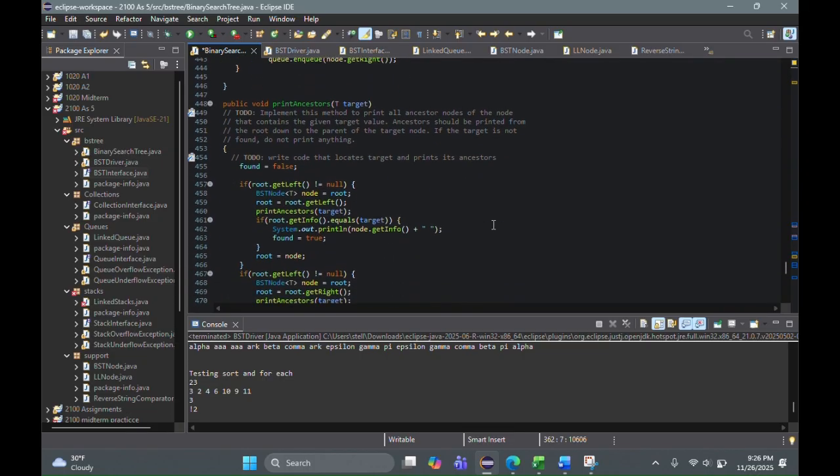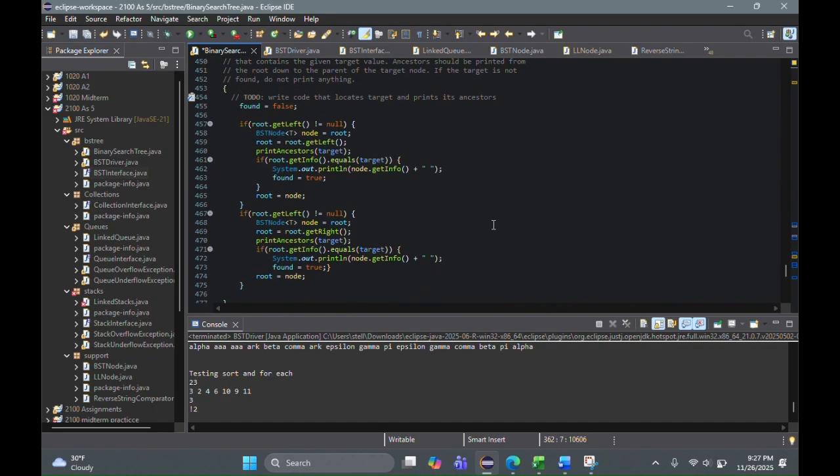Print ancestors takes in a specific value that you choose, and it will print upwards from that in the tree. So starting off, found is false. Found is the target value, whether or not it's in the tree, which we don't know right now.